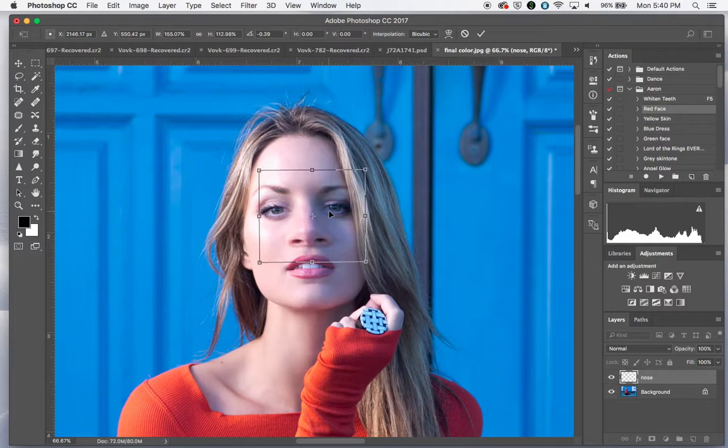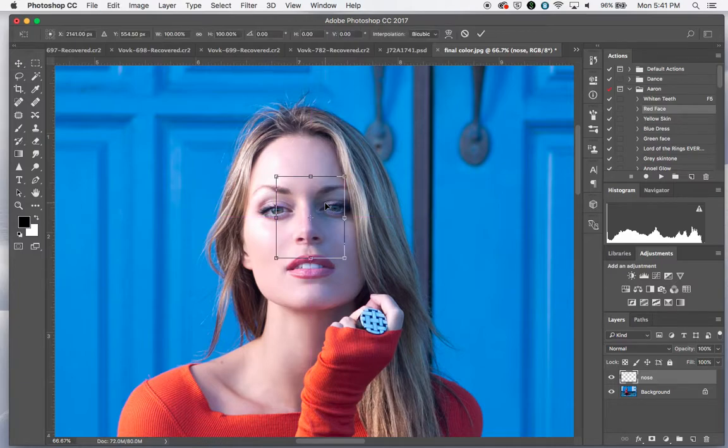That's because the light and shadow are all even, and consistent with the model. When you get into compositing where you're dropping in things that don't have consistent light and shadow, it's much more difficult. But you can see I can do that, make this nose bigger and make her look amazing. If I hit return, it completes the transformation, and I'm good to go. Well, I don't really want it looking like that. No, actually I do like that, but let me show you something else real quick. Let's undo that with Command Z.